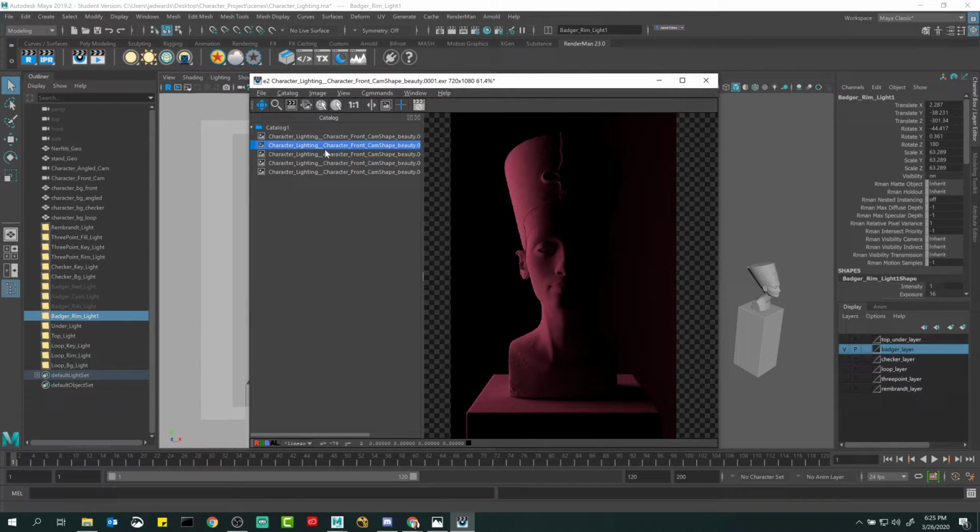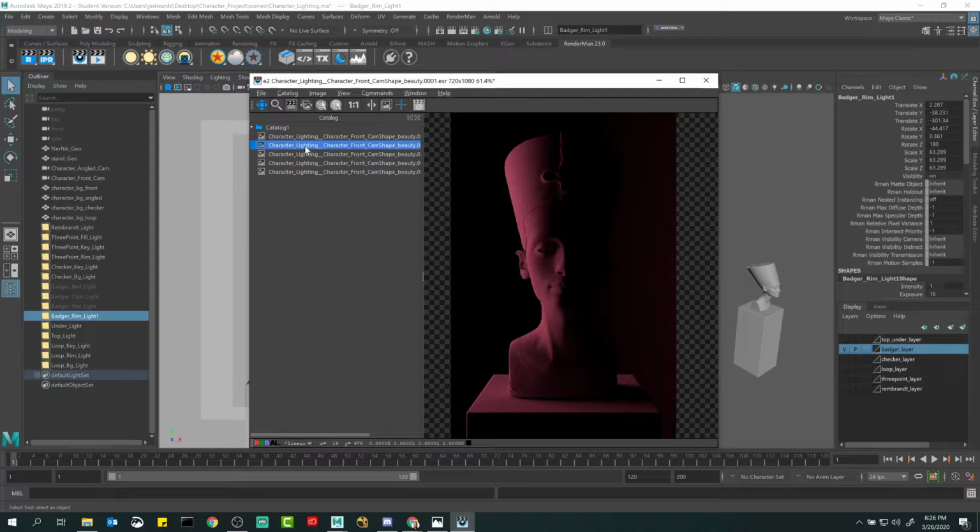So remember, when we save these out, obviously when they're clean, not grainy like I did, we do want to make sure that in the catalog, we have burn in mapping on save turned on. That's going to make sure the image we save out looks exactly the same, with the same intensity. If that's turned off, that's when our image outside of Maya looks too dark. So we don't want to forget that.